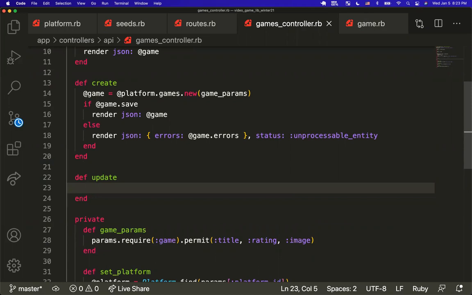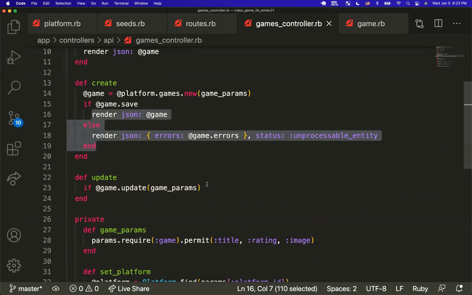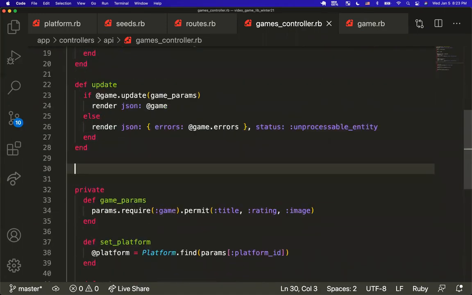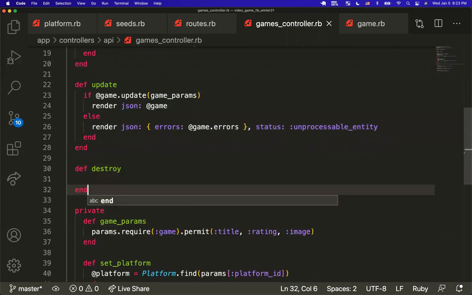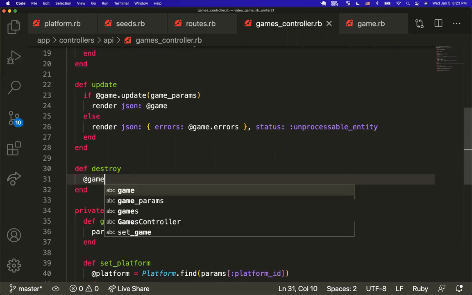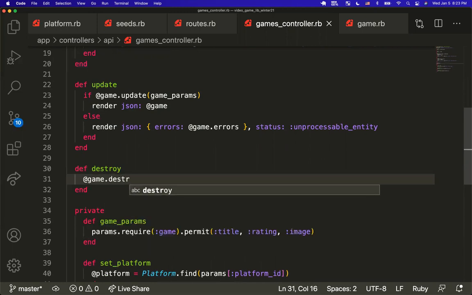So this would be if @game.update with the game params. And then we'll just do this part again down here. Then we'll do our destroy. This will be @game.destroy.